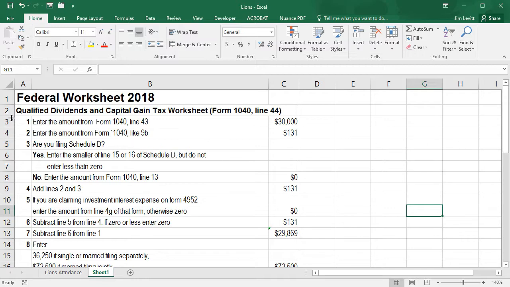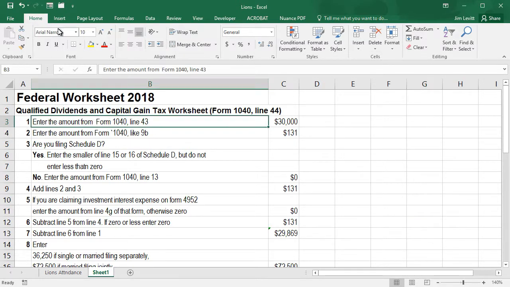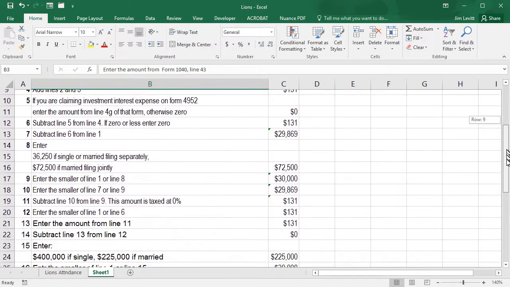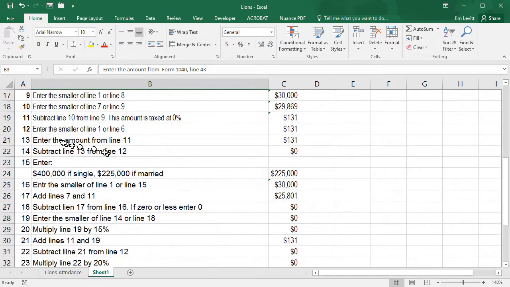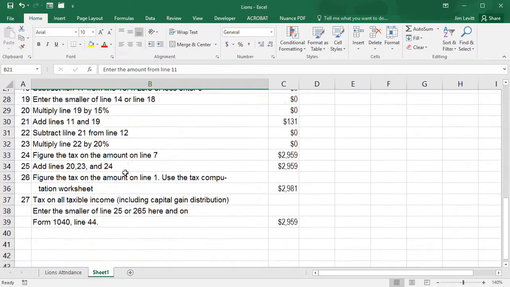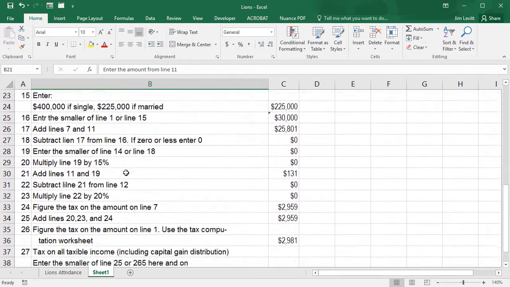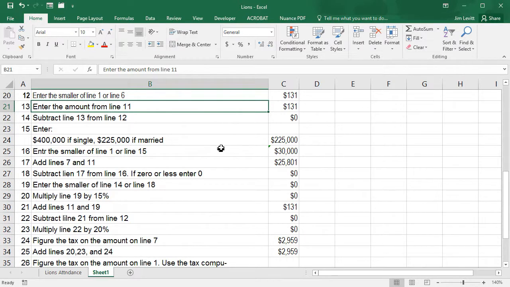I have the lines in bold, I have the type here in Arial Narrow, but then as I begin to move down the sheet, I run into some lines that are formatted simply by Arial. They look different, and I do not have bold here on the number of the item as they're entered. So I'd like to make this look uniform. Let me show you a very easy way to do that.